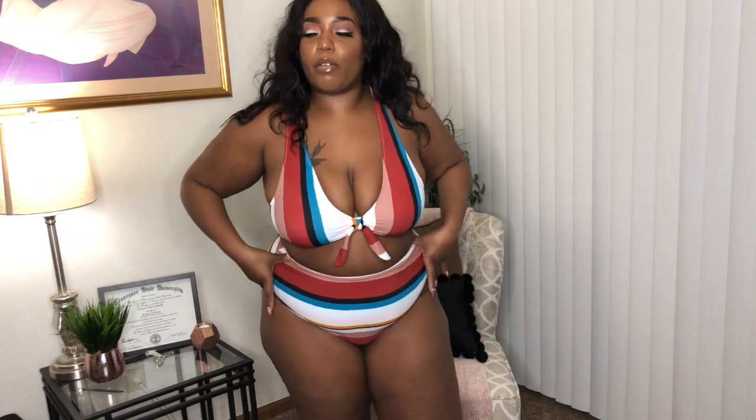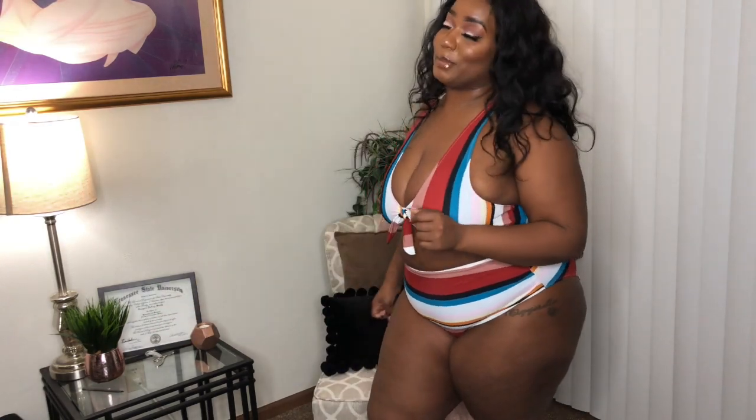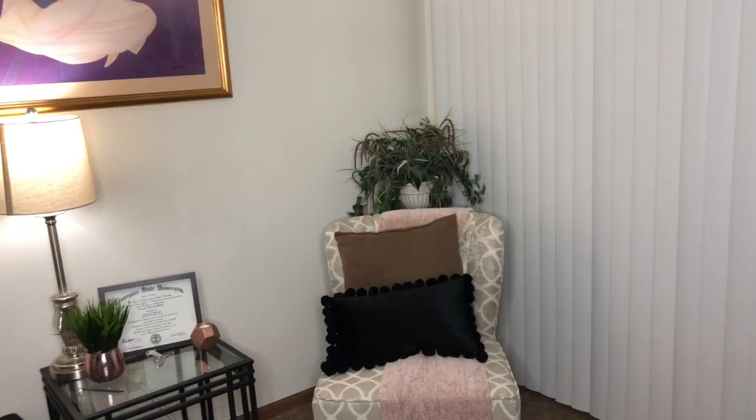And again, 2XL, bomb stretch everywhere. And the bottoms are probably my favorite part because that's my thing, my love handles, back roll. Love handles and back roll. And this just really looks nice. It looks really, really nice. Very flattering. Your girl can pick some stuff, okay? But do you dare to bear all this body?